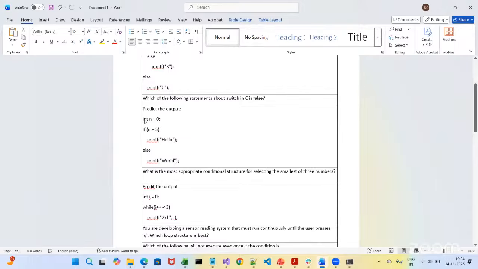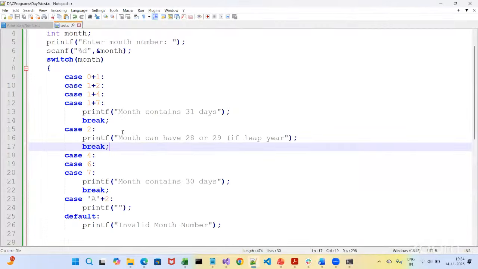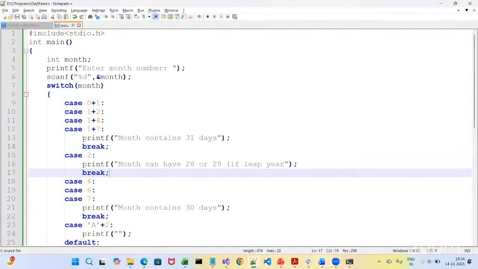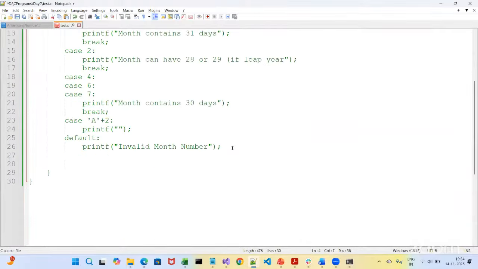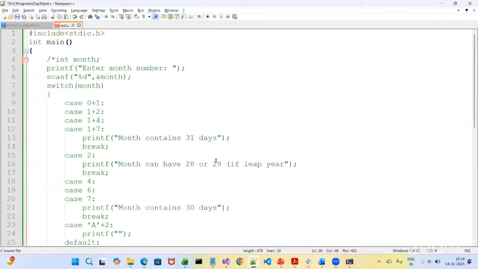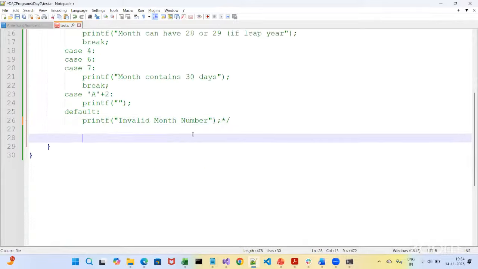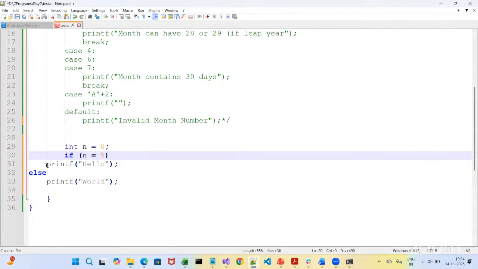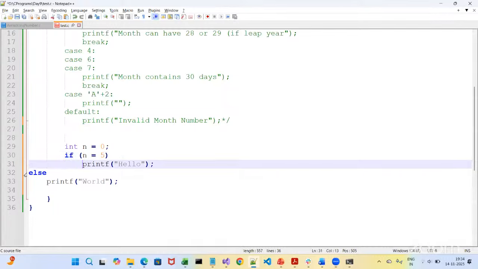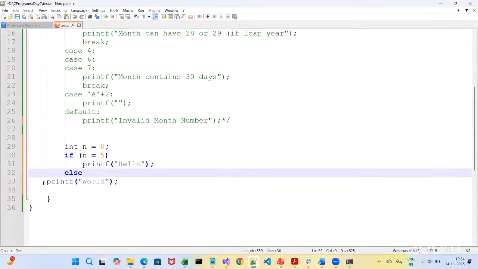Okay. So let us say that I'll copy this code. And I'm going to comment this part. You can write this in the function also, but one by one we will see the output, right? And here I'm going to paste that. So we have got if n equal to 5, printf hello else printf world.